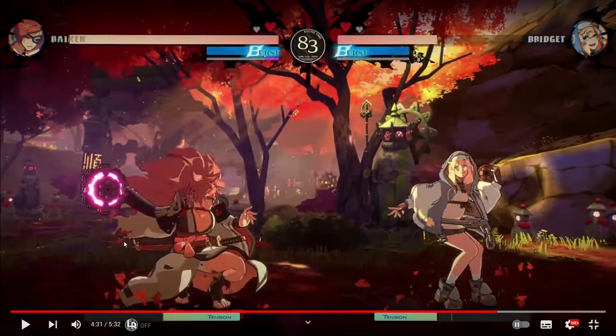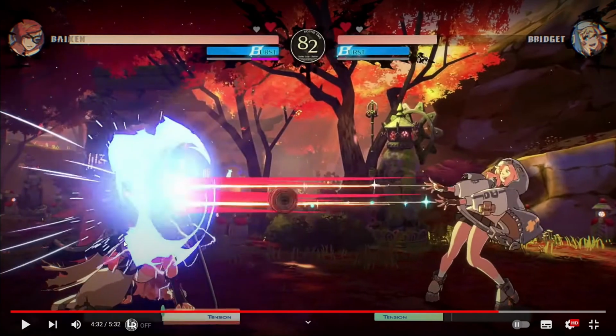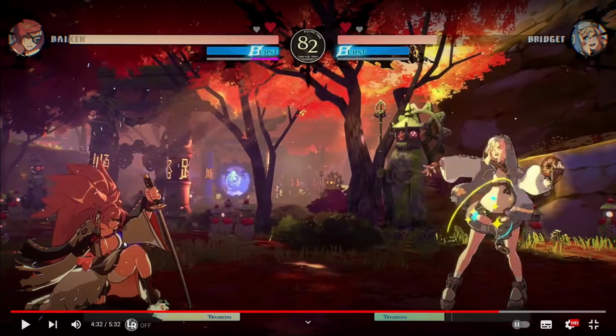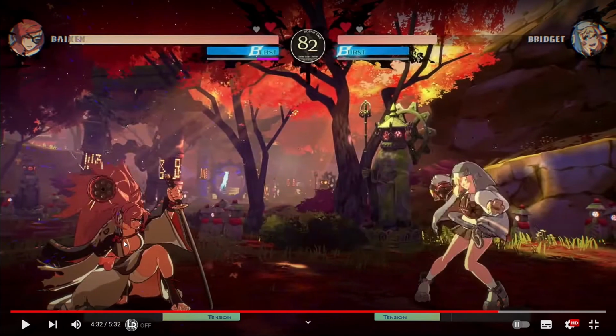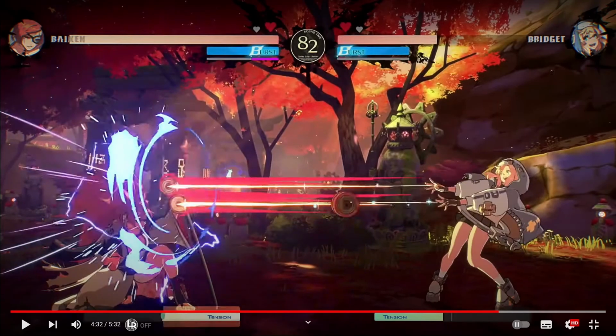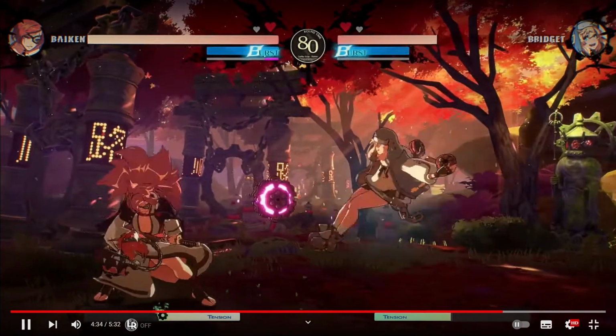Maybe this is a stand K, because you can't cancel your standing slashes into command normals unless Bridget is just an exception, or maybe this is a special move that wasn't spoken about. I don't know, but that's another button, and you can't do buttons that aren't heavy slash off of your fast slash. So I don't know what this is. Maybe Bridget can command normal off of other things. Maybe that's going to be a universal update, or maybe this other button beforehand was just a crazy ass kick normal. I don't know.